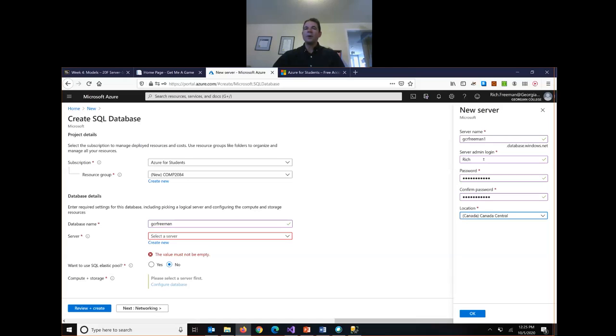That's fine. Farouk, do you already have an existing server? If you do, you can use it. You don't need to create. Do you have an Azure for Students account? Have you used it before? So the option create new is visible, or is it just visible but disabled?